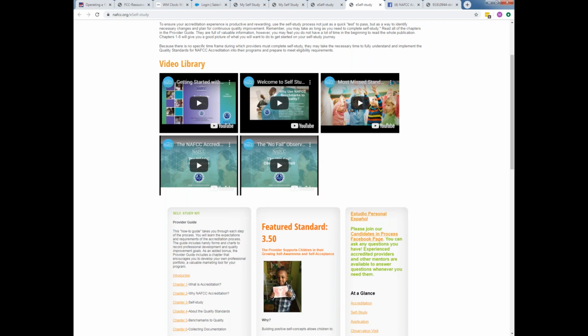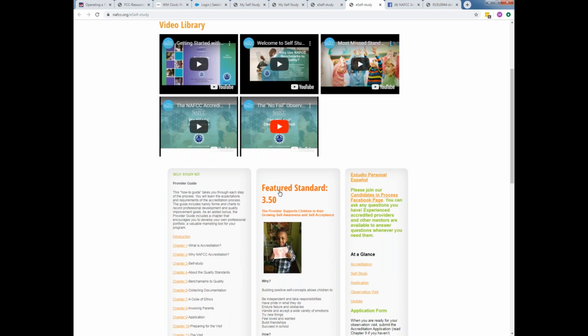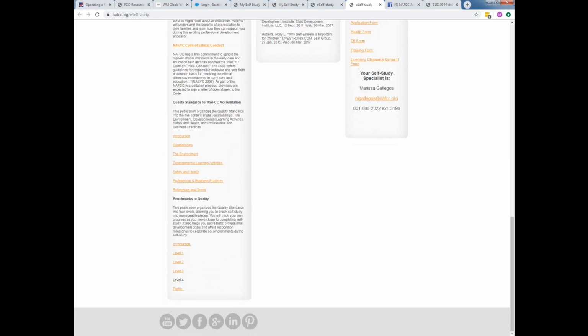And then if you just have the eSelf-Study kit, Latonta? So yes, if you only have the eSelf-Study kit, then yeah, you would want to print these off, or you can call or email me and we can get you a physical benchmark book for $35. That way you can have it all printed out in a nice file-bound book for you.